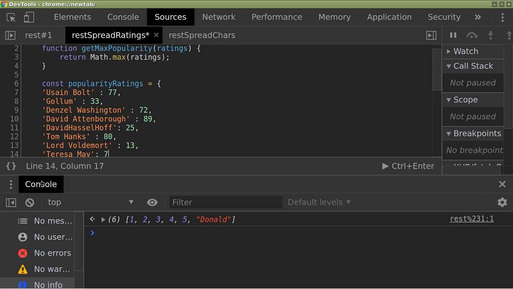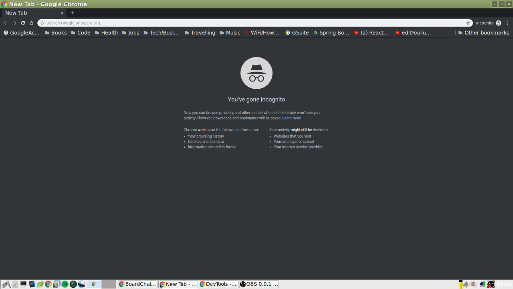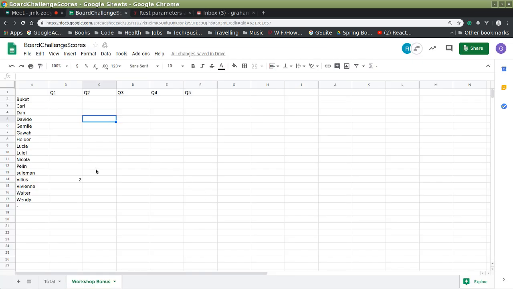What is the return value? 89? 72? 33? What is it? All of them? Like before. The whole thing? So the whole object? Okay, so this is Suleiman's answer, so that people can agree or disagree in a second. So Suleiman's answer was the whole object. What I mean is the values. All the values of the object. All object values, yeah?